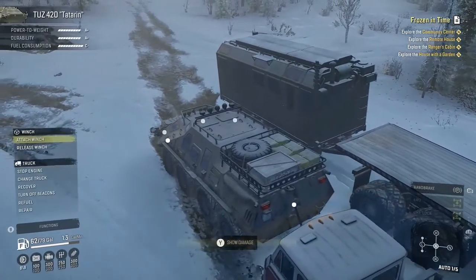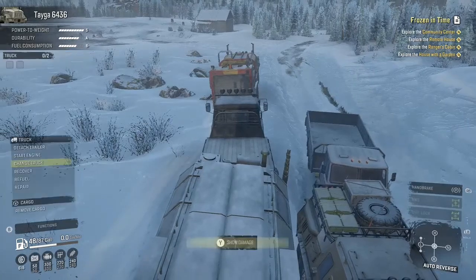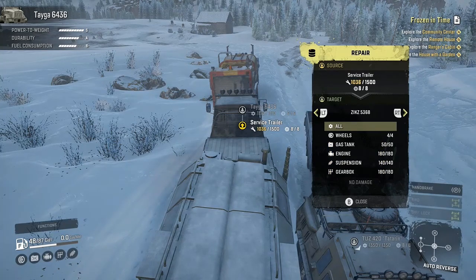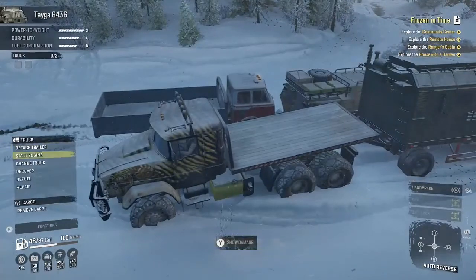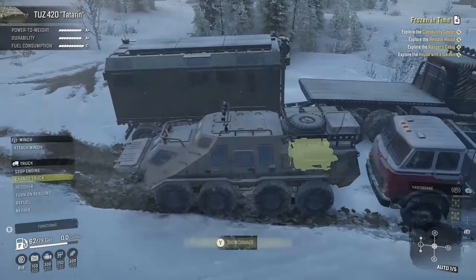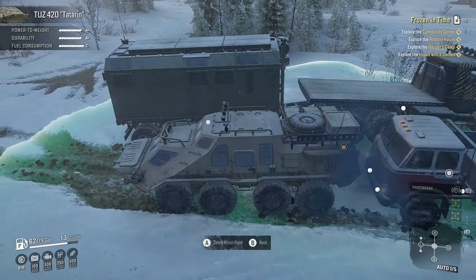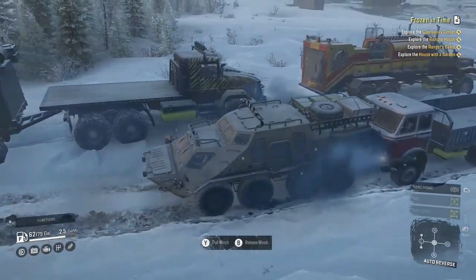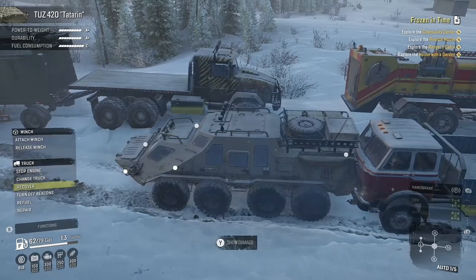Up here and get the repairs on it. Stop the engine, no sense wasting gas. And repair service trailer to that one. Okay, still leaves me a good bit of points left, and it didn't take any out of the Tatran. So that's what I wanted. And then we'll go back up and push it back for some fuel. And I may have to give it one repair.